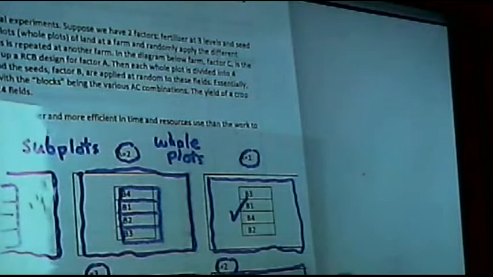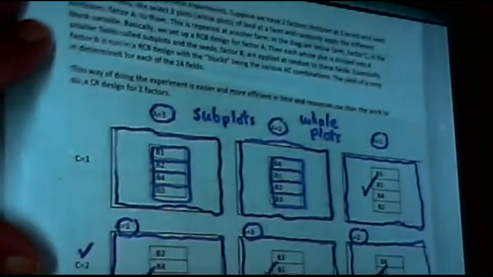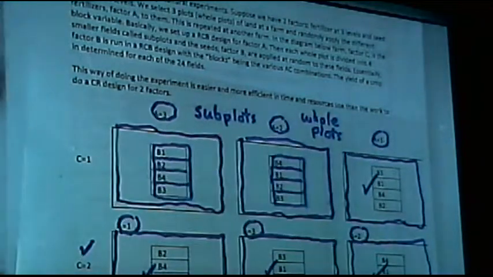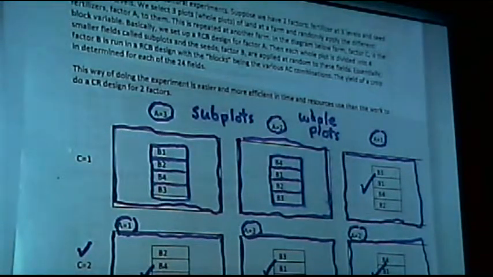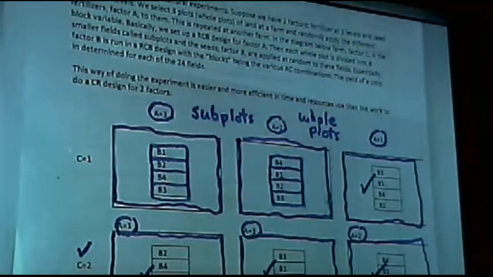So it's easier to plant or treat land in bigger plots than in smaller plots. And so that was the historical root behind the split plot kind of experiment. And then people in other fields started to notice this idea, and they said, hey, this would work for me as well. I'm not planting crops, I'm studying reading ability of children, for example. I could do something like this as well. So whatever, the idea spread.